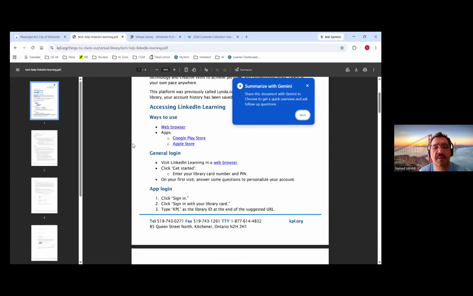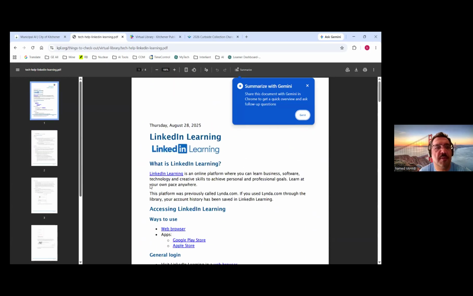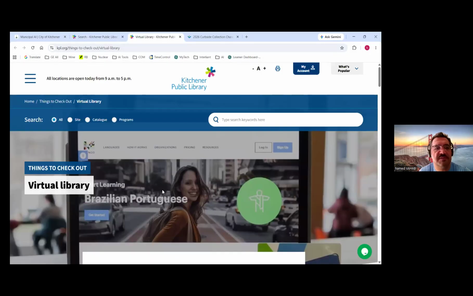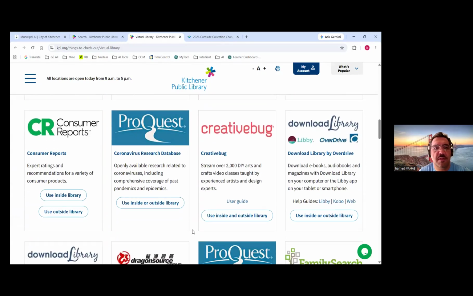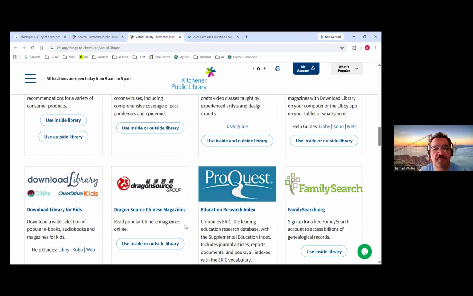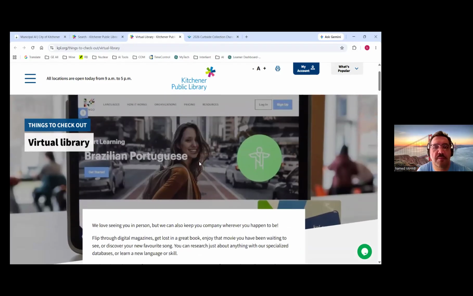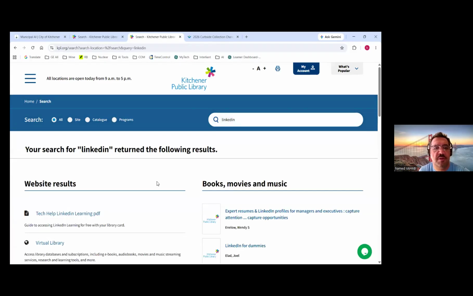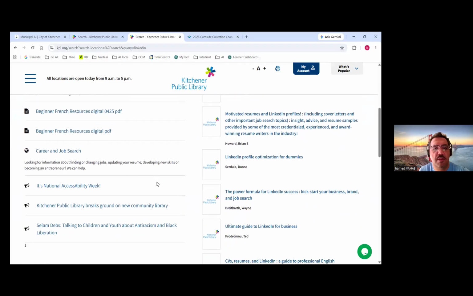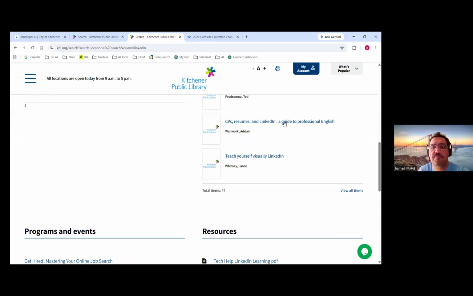So this is a PDF type of training. In this virtual library, you can find a lot of training materials, as each of these organizations provides them. So if you search, for example, for LinkedIn, you can find a lot of different records, for example, for your CV, resume, and LinkedIn.